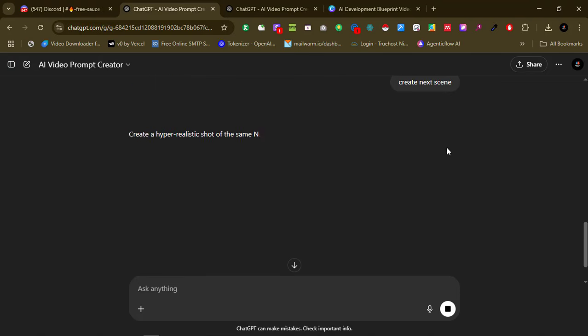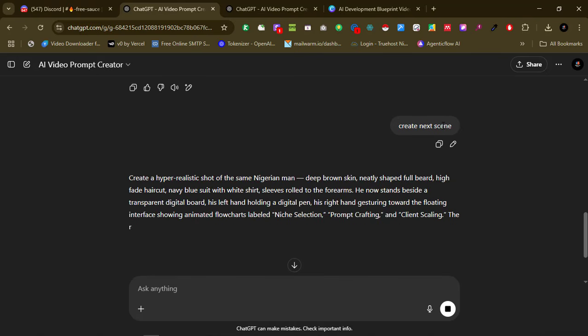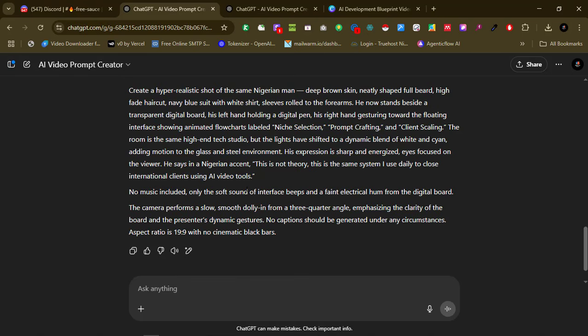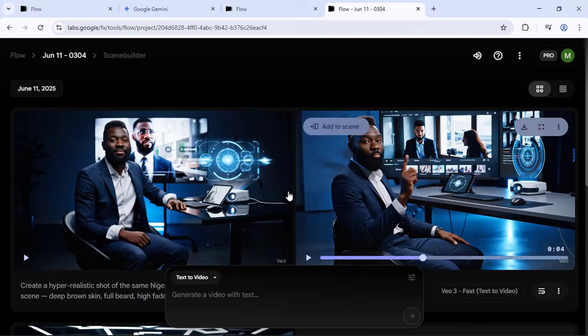So another thing that you need to understand is, if you have something specific to give it to generate for this next scene, make sure you specify that, okay, I want you to mention this part of the course module, I want you to mention this part of the course outline, but make sure anything that you're going to give it for that particular scene can be said within the 8 seconds of that scene. Don't forget that is the current limitation of AI video generation with VEO3, 8 seconds per scene.